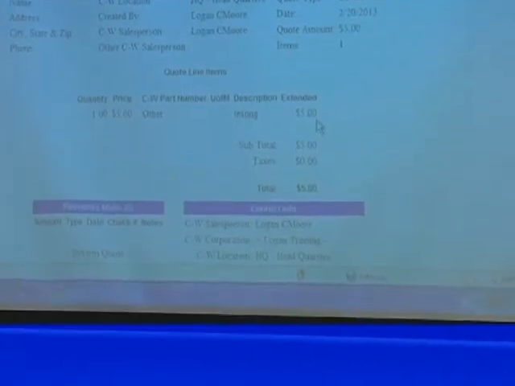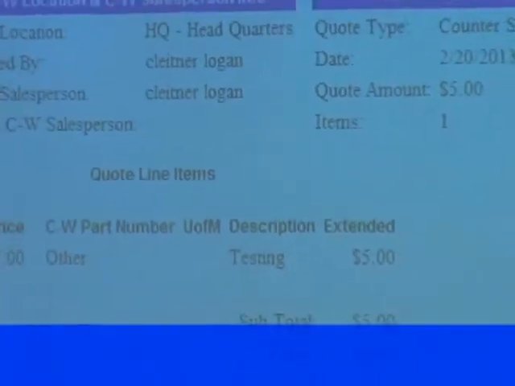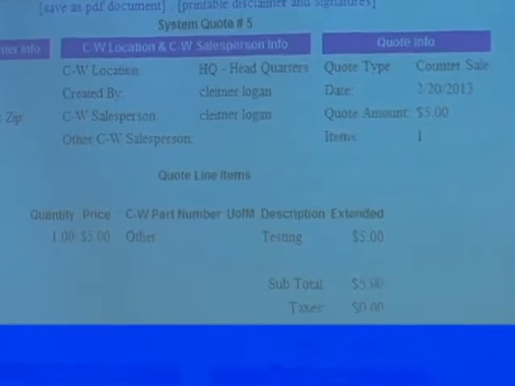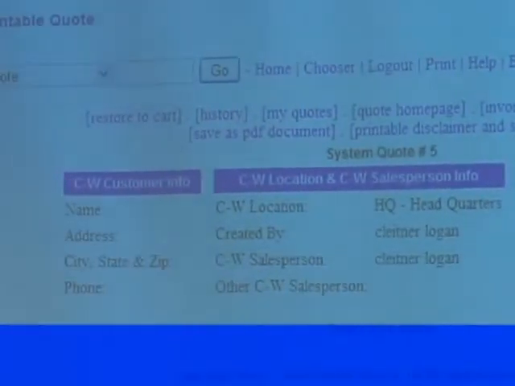Craig, what was yours real quick? 5. 5? Okay, I'd like you guys to try this if you'd like. You can either use the quick search and go quote 5, or try the little hack method where you're actually going to change the ID number, okay? And then once you're done making the change, you do hit enter. And there's Craig's. Perfect. Great. It's the exact same as what the quick search does. The quick search is more of like English, and the other one is actually like what it really does, kind of techie behind the scenes, if that makes sense.